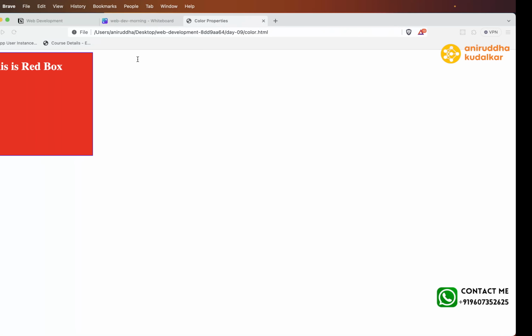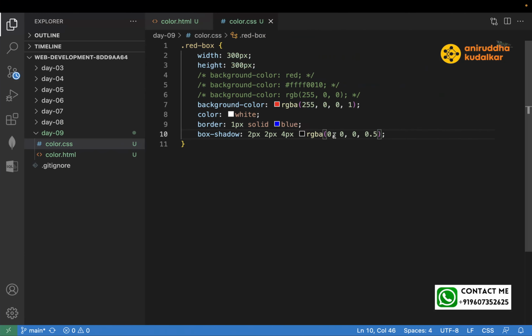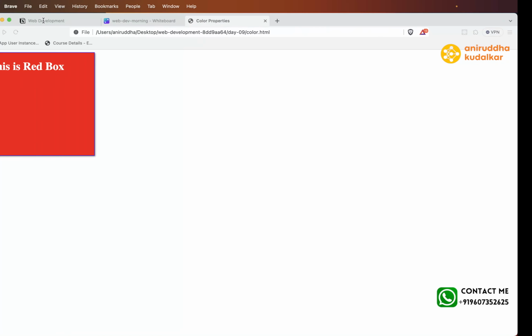Can you see a little shadow has appeared over here? So if you give 20px, 40px, see what happens? Can you see the shadow gets wider?